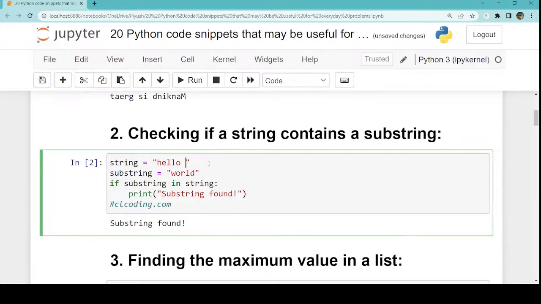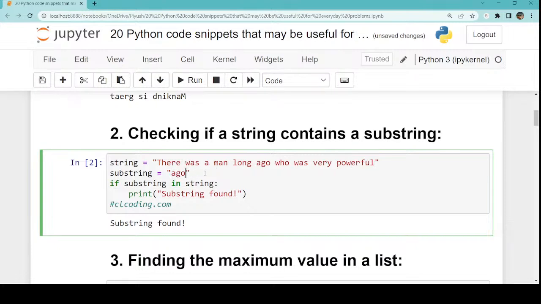And if we take a big sentence, now we want to know that ago is present in this sentence or not.